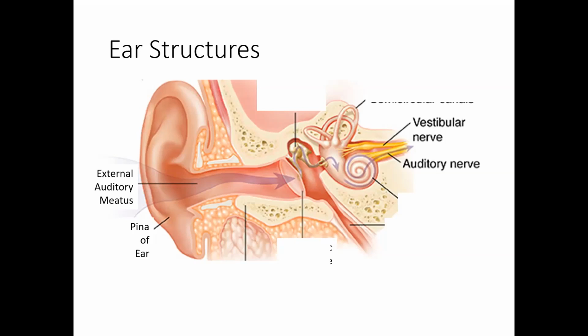The external auditory meatus will allow for passage of sound wave through the opening in the temporal bone, which will lead to the tympanic membrane. The tympanic membrane will then lead to the ossicles. The ossicles will then lead to the oval window, which is going to take us into the cochlea. Stemming away from the cochlea is a set of labyrinth structures, the semicircular canals. So the cochlea is going to allow us to have hearing, whereas the semicircular canals, as well as the saccula and utricle, will give us our vestibular sense.